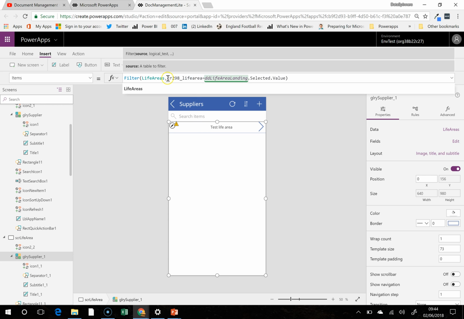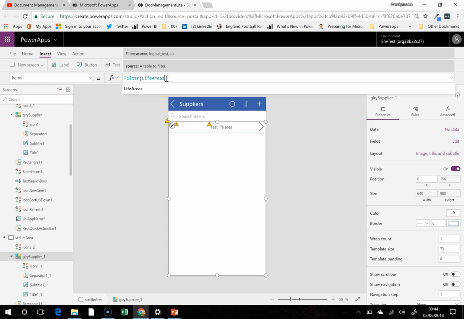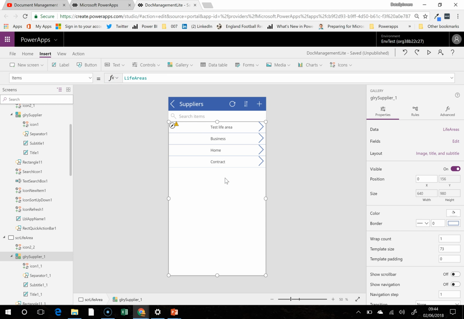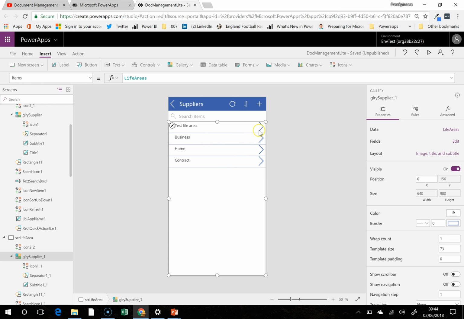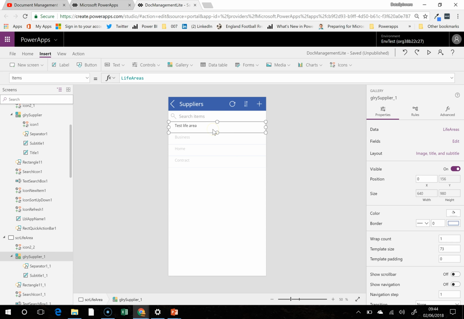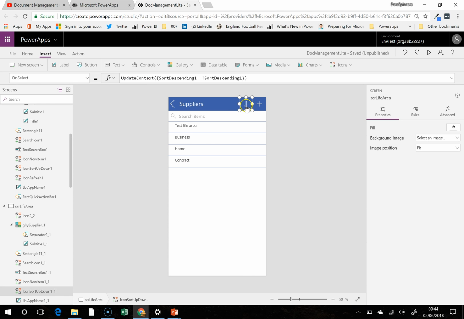We don't want to do any filters on this, so we're just going to get rid of that text there, and it's just going to be straight life areas. So we should see the full list of them come up here. Brilliant. Looking at that, it doesn't have anything for that, so I'm going to delete that. And then just move across here. What I'm looking to do is not drill through here, I'm just looking to give myself the ability to delete it. So I also don't want the refresh button, and it doesn't even refresh the right thing. I'm not interested in the up-down icon.